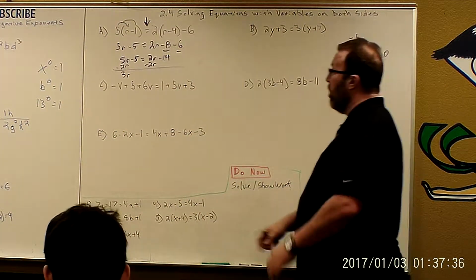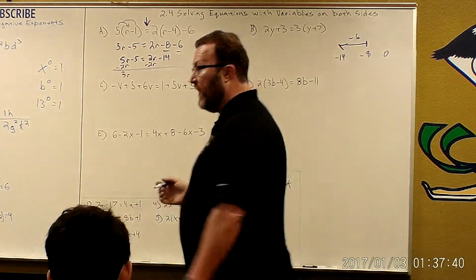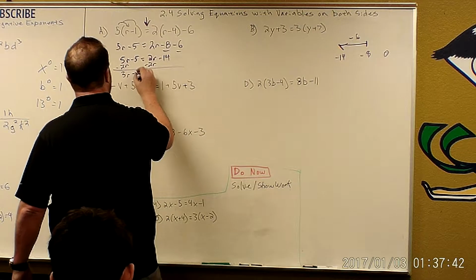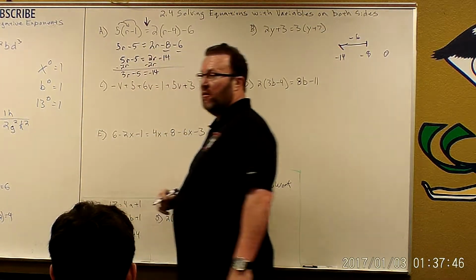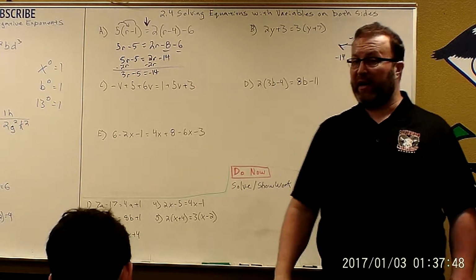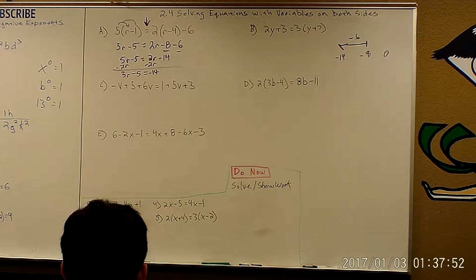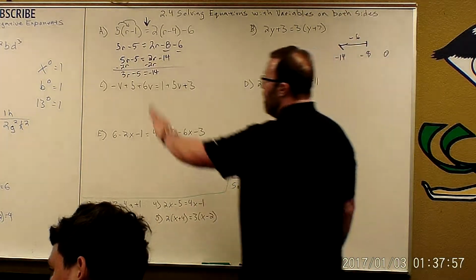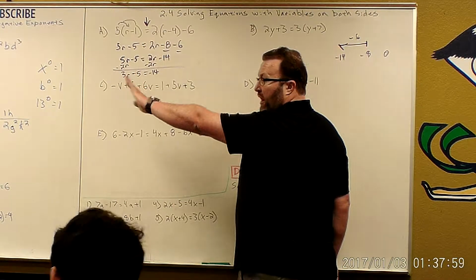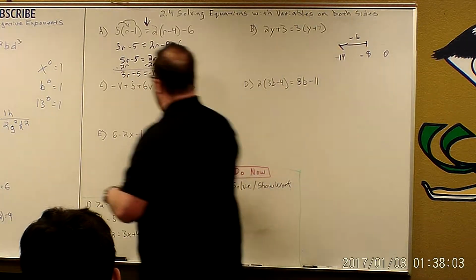Okay. So we took care of our r's, didn't we? Now we're just going to finish the rest of the problem. We're going to bring down the -5 and bring down the -14, right? Okay, what do I need to do with this now? There's only 2. That's right. That's very good. We now have our variables to one side, right? We're done moving variables. Now we got to move the numbers. Okay? So we're going to add 5.